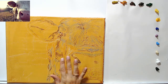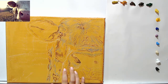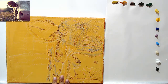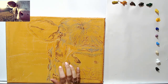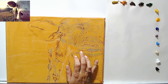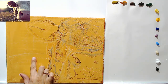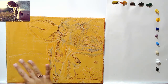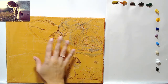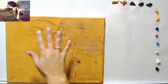I then went through and did my sketch, and I used pastel pencils for that, filled in some of my darker areas, just kind of got a feel of the warm and the cool tones in the photo, and added in whatever details I felt needed. On the photo, there were some cows right here. I decided to use my artistic license and take that away. I just wanted the main focus to be this and the nice bright sunlight coming through.